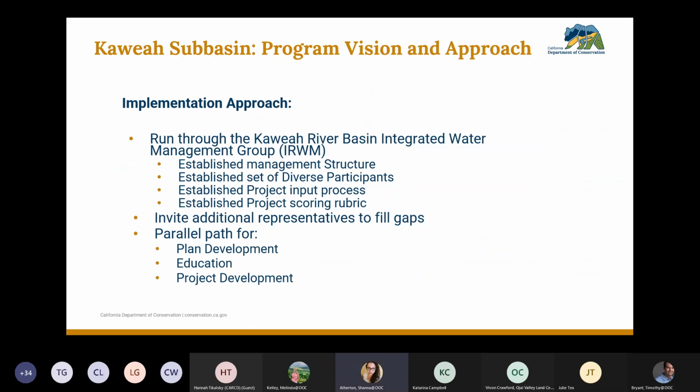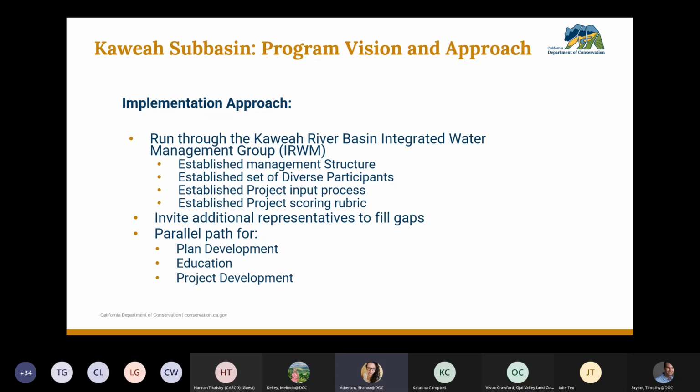All right, so what is Kauai's approach? They are focusing their work through their integrated water management group, which has an established management structure in place. They have an established set of diverse participants that they can take advantage of and rely on to get their work done. They have a project input process.